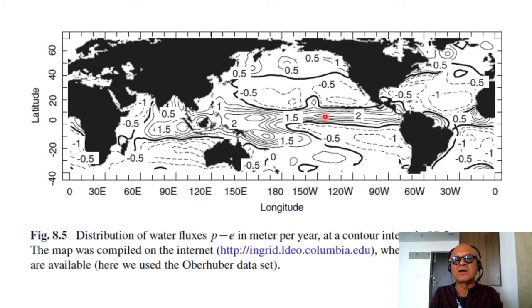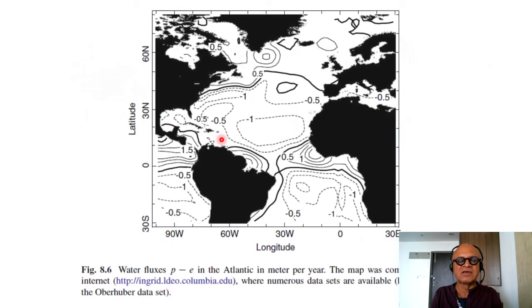You can see again, this is where precipitation exceeds evaporation. That's our ITCZ, SPCZ, Indian Ocean, a complicated picture, ITCZ here in the Atlantic, and mid-latitude storm tracks, and then you have evaporative subtropical gyres that are typical, and so on. So the model has to match salinity, but we also have to make sure that the water balance is maintained, just like for hydrological models on land. So the hydrology of the ocean is as important as the hydrology of the land.